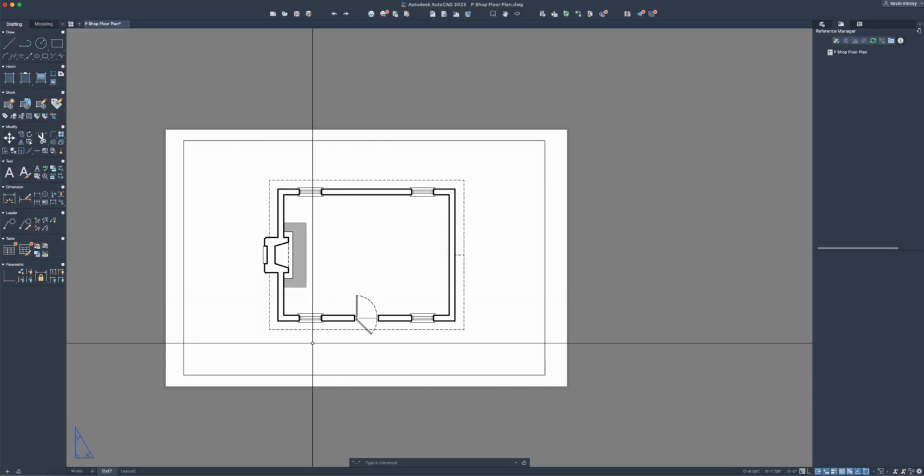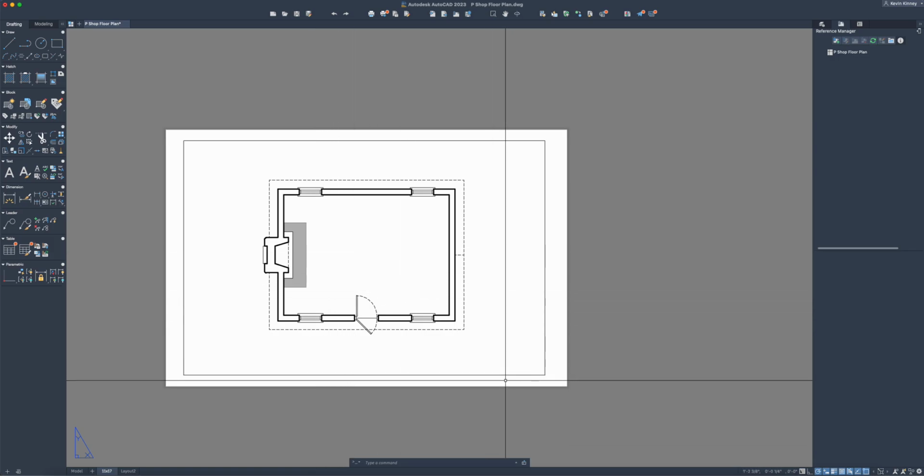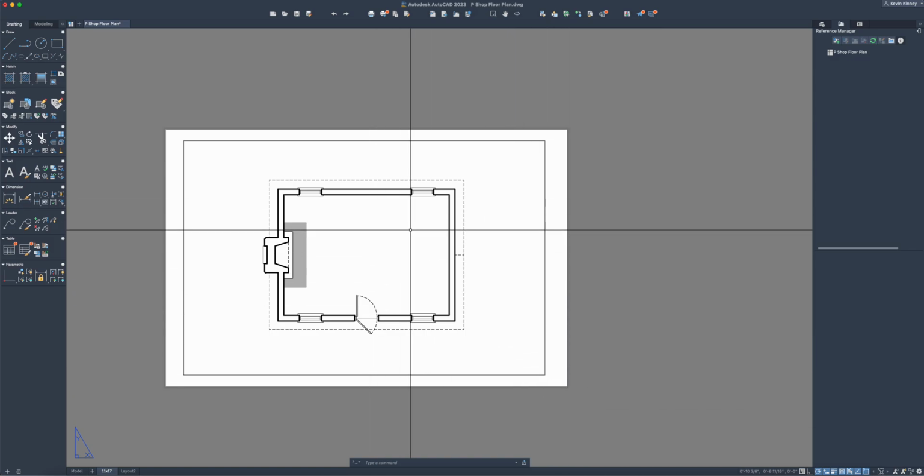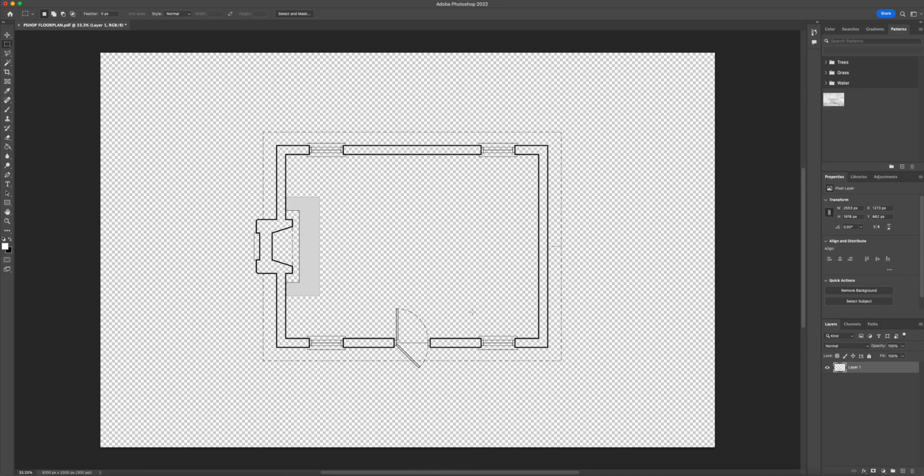The reason why I want to make sure it's the same size as it is in CAD is because, say for example, you wanted to bring this floor plan into Photoshop, but you want it to be exactly the same scale on 11 by 17. So the first way I did it made it bigger, so then it wouldn't be the same scale. This way that I just did it keeps exactly the same size as it is on the print. I just changed my canvas to be 11 by 17.